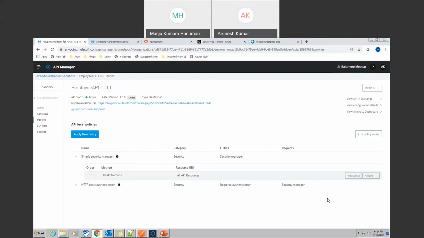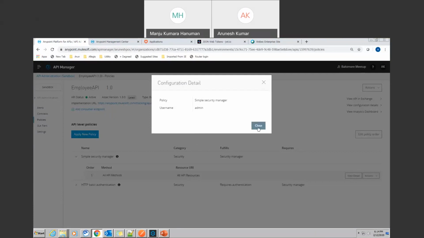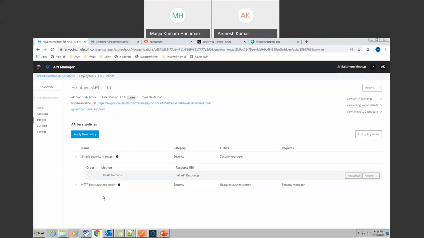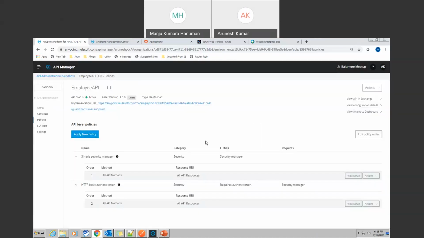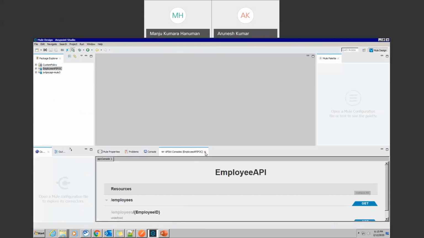If you have done this configuration in the past, you have to create a security manager first with the username and password, and then you actually apply the basic auth policy to it. So it's pretty simple configuration, but this is how it is done. The focus is not to show you how basic auth is enabled, but something else, which is auto discovery, which is happening in this case.